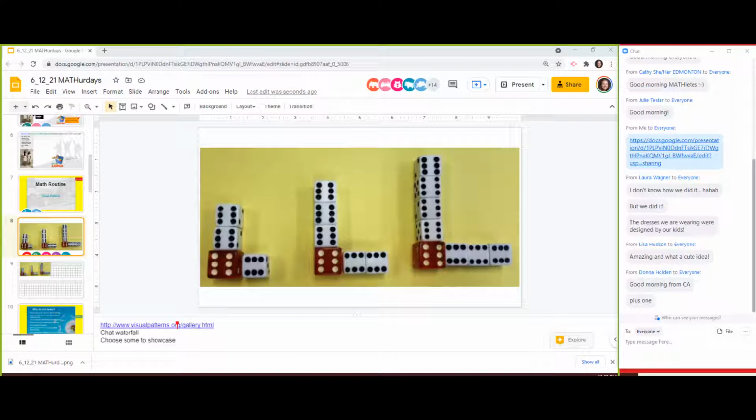If you think you've described one pattern, think of another way of describing it.